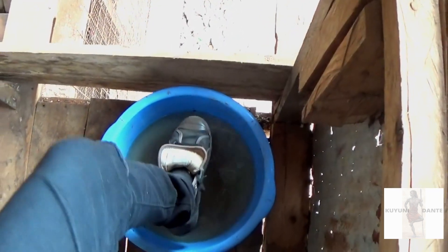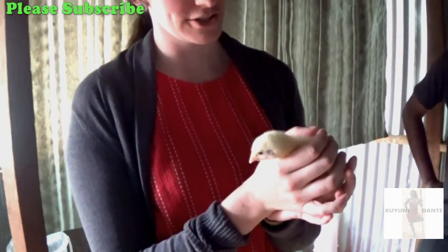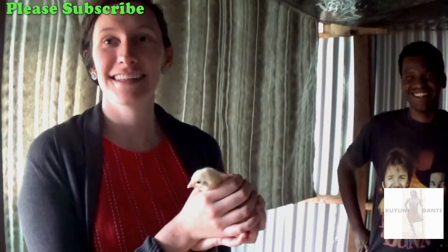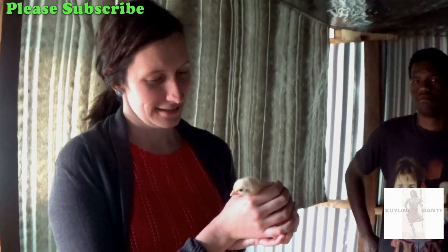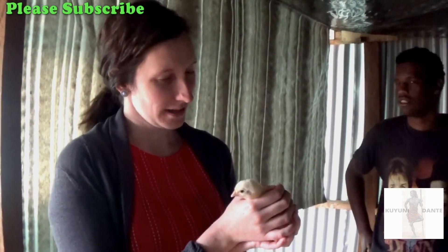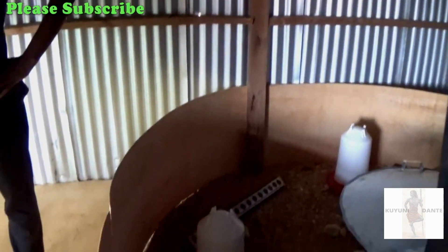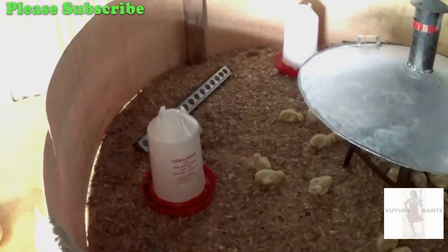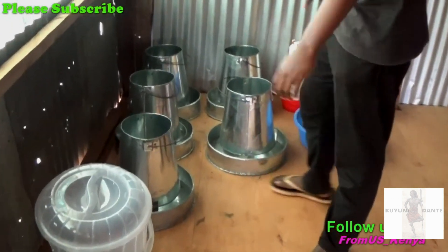It's very soft — he hasn't lost his down yet. He's seven days old here; they were a day old when I bought them. The little heart is beating so fast, maybe because she's afraid. This brings back memories — one Easter my dad got chicks and they stayed in our living room for a while.